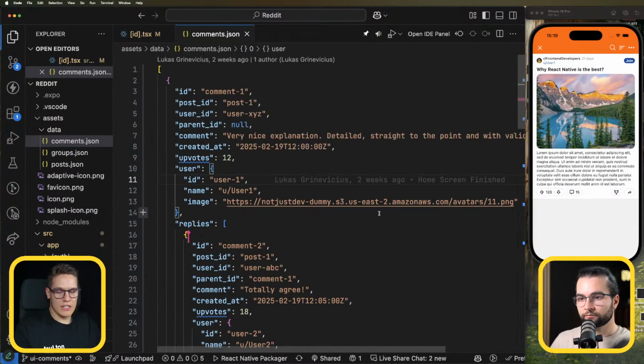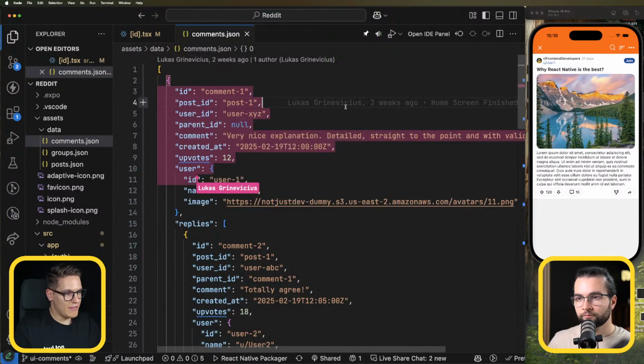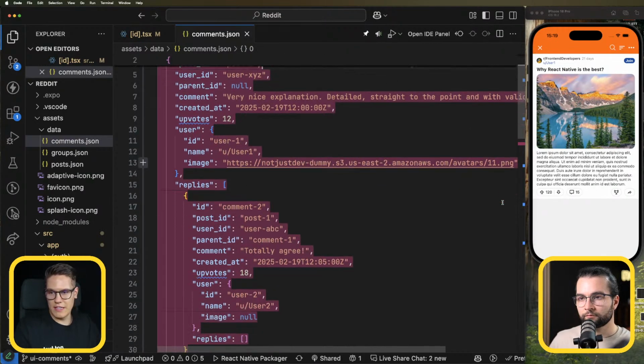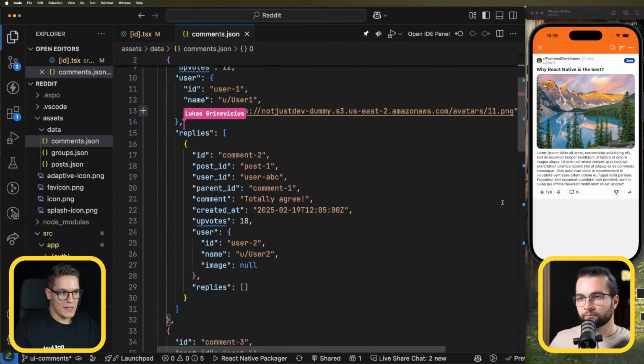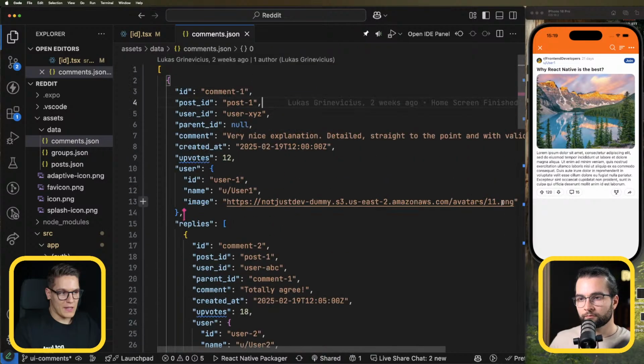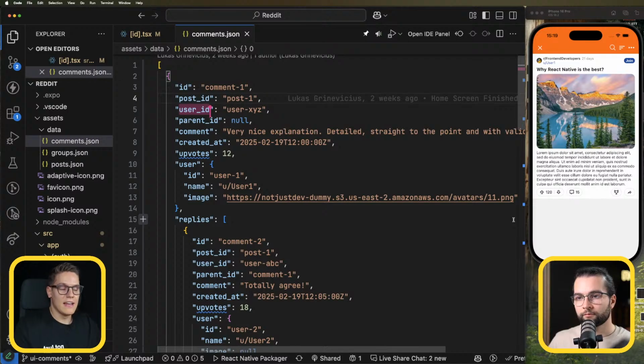The main structure is basically objects of comments. The comment itself has an ID, a post ID, the post that this comment belongs to, a user ID of the user that posted this comment, and a parent ID. This is going to be very important later on, also now, because with this parent ID we can decide whether this is a reply or not.